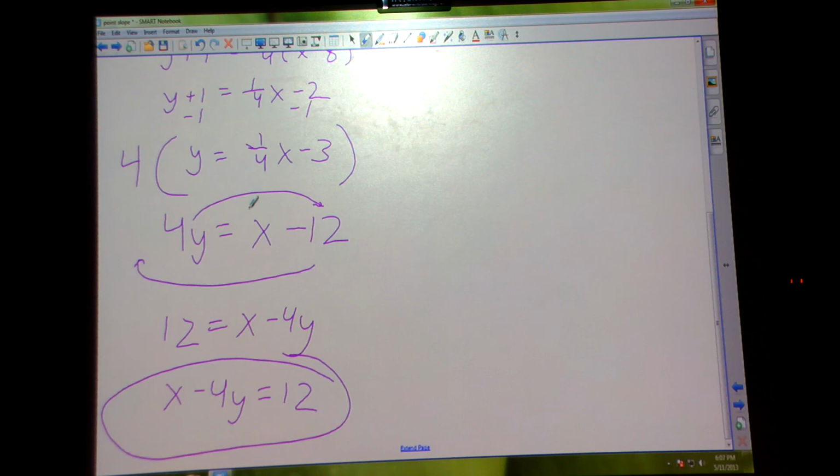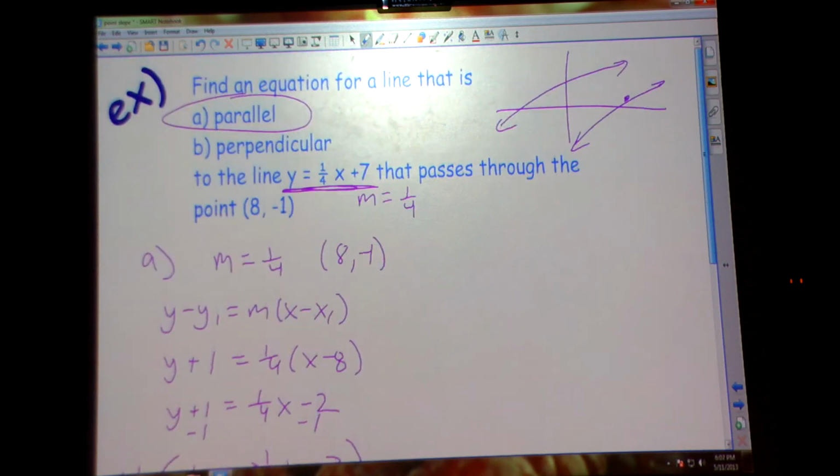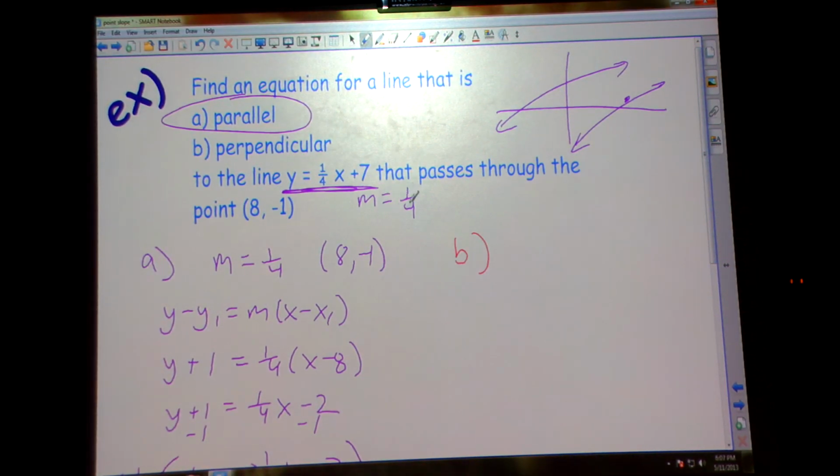So for a line to be in standard form, no fractions, so get rid of those. And then also, the x coefficient must be positive. Okay, so when you get x's and y's on one side, the x coefficient must be positive. Okay, so we're halfway done with that problem. That's parallel, now I want perpendicular. So if this line has a slope of 1/4, a perpendicular line is opposite, so it'll be negative, and reciprocal, so 4. Still the same point.